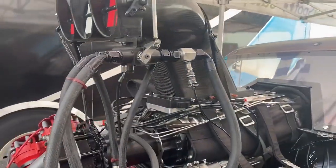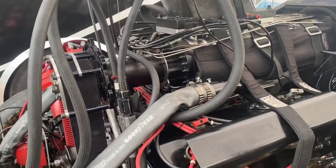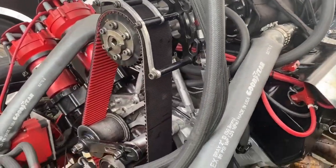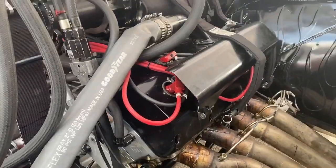This is not the stock Studebaker V8. No, it's not. It's actually a complete drivetrain out of our top fuel dragster, which is sitting over here next to it, that we run in NHRA. So we have a 10 to 11,000 horsepower Hemi style aluminum top fuel engine in here, which is pretty stupid, to be real.